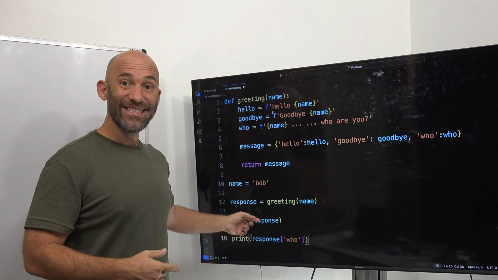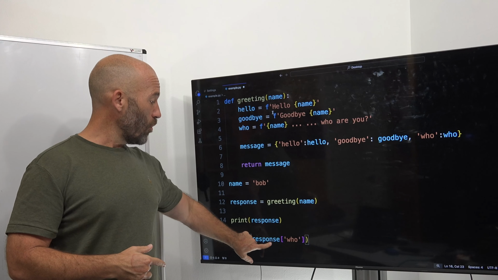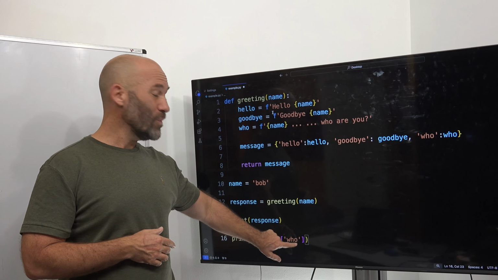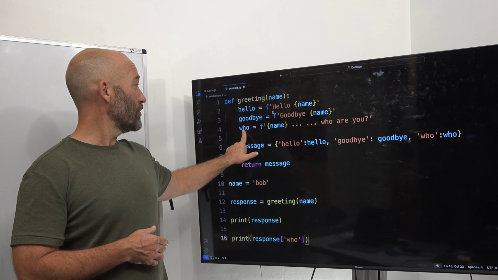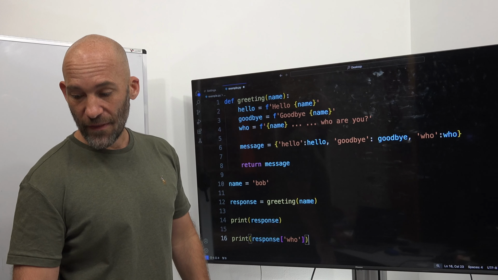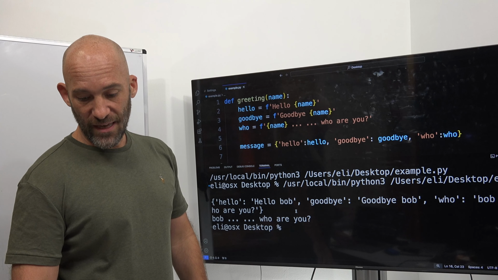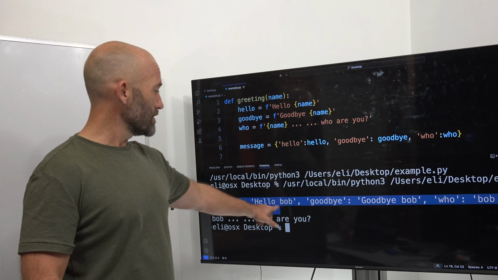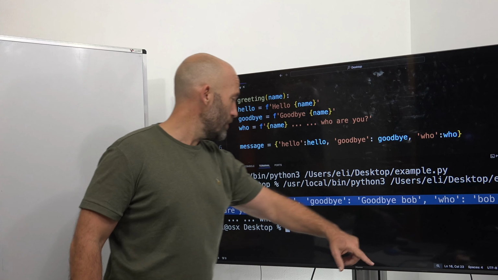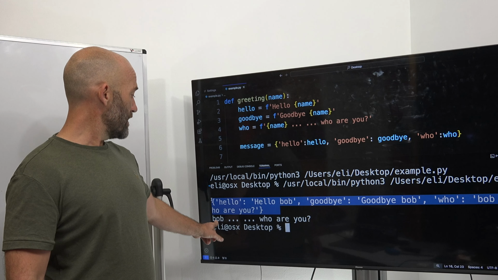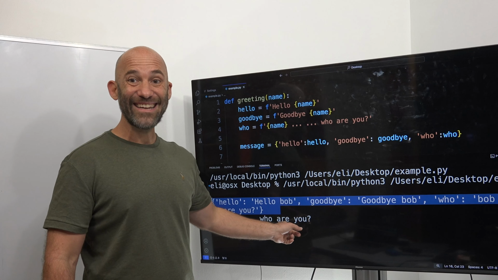So you'll see that this is a dictionary. And then if I want one index from the dictionary, I can print response for who, since this is a dictionary, and that will be Bob, who are you? So if I now run this, we can see this is when I print out the entire return. Hello equals hello Bob, goodbye equals goodbye Bob, who equals Bob, who are you? And then down here it has Bob, who are you, since I did who.